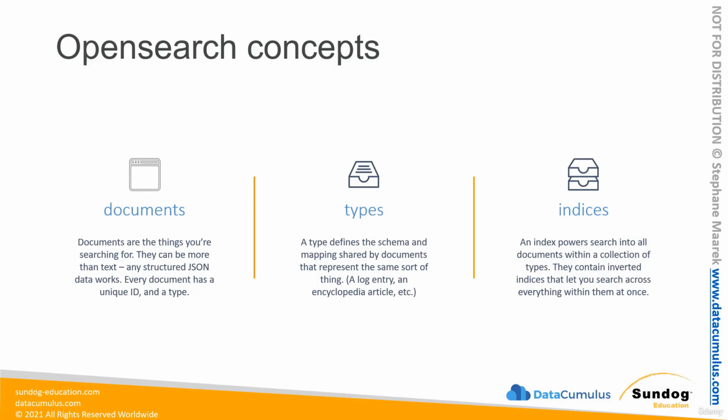So in OpenSearch, we have one type per index. So the structure that's expected is that for any given type of document, you're going to have a specific separate index for that type. And ultimately, the entire concept of types is going away, and you can just put whatever data you want into your JSON data. So again, types are going to be a thing of the past soon. So you really just want to think about documents and indexes. But if you see something on the exam about Elasticsearch 6 still, types still might be a thing in that context, but I'm sure they'll be updating the exam soon if they haven't already to not talk about types.